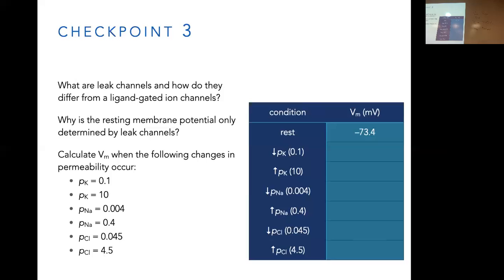So these leak channels are all about rest, and ligand-gated ion channels are all about changing us away from rest based on input. How about a voltage-gated ion channel? You ever heard of those? Good. What determines whether they open? Thank you. It's exactly what it sounds like. Change membrane potential, change their gate. Maybe they open when you depolarize. Maybe they open when you hyperpolarize. Those exist. They're really nifty.